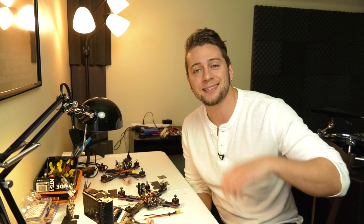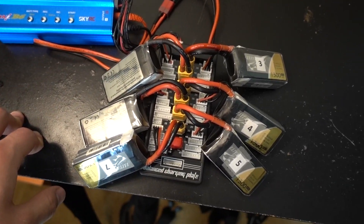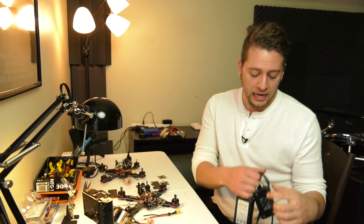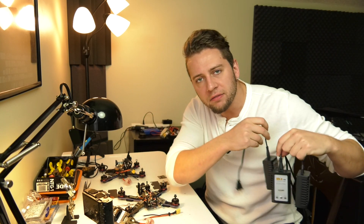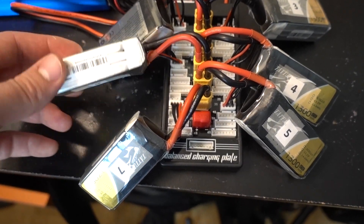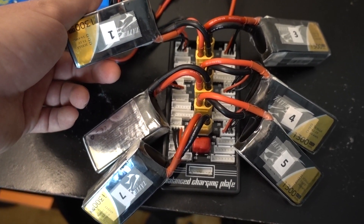I would suggest getting a good quality charger to start out. Even if you have only a couple of batteries, make sure you can get something that charges more than one battery at once and actually has a readout telling you what it's doing. I made the mistake when I first started of getting a bunch of single-battery chargers — I had like four or five of them, and a couple even crapped out on me, which is why I have three left. Also, when you're charging, number your batteries so you can keep track of which one's which and which one's been used already.